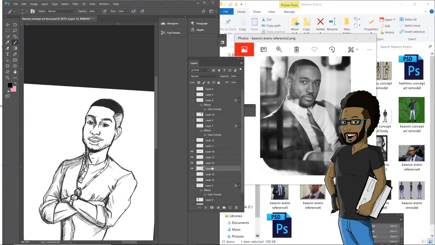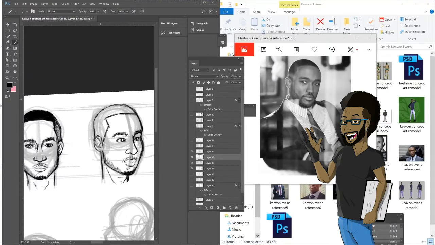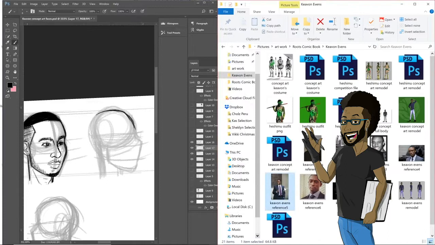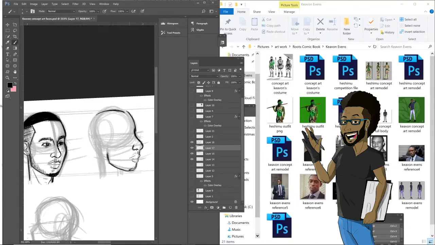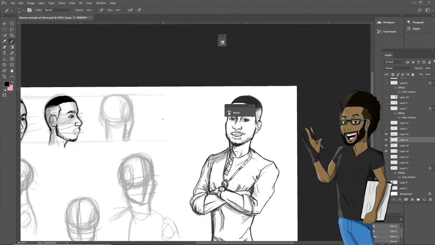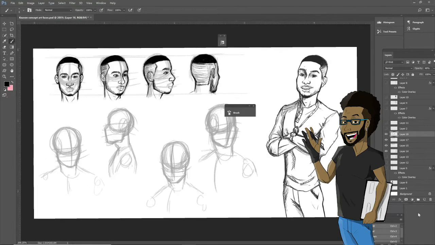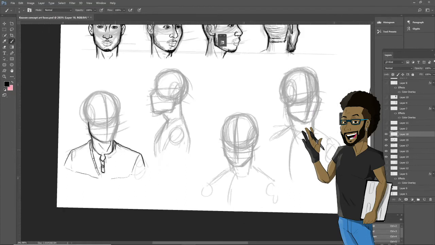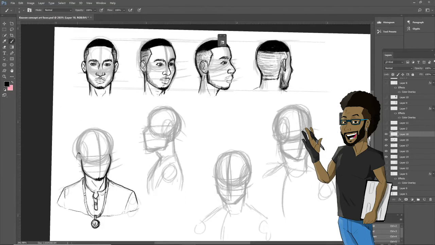Because I love to change up my styles. I love to try different styles because it opens my mind up to different methods of doing something, right? I even have on my page pen art, where it's a lot of wiggly lines and stuff like that. I like doing different stuff like that because it opens your mind to different things, and it keeps things fresh. Get me? I don't really like to stick to one thing too long.